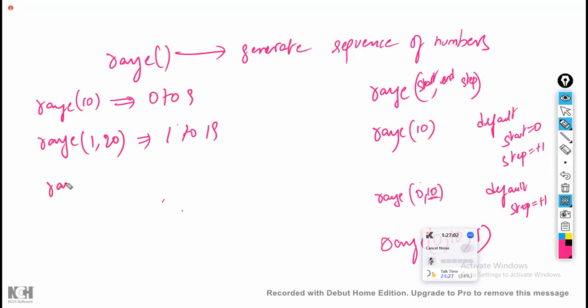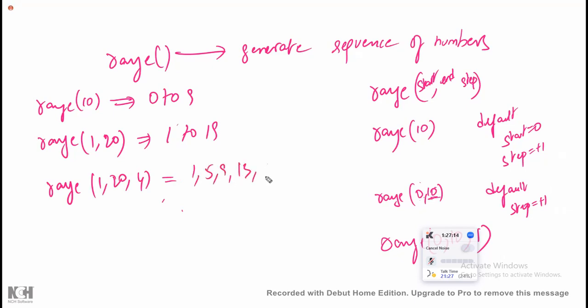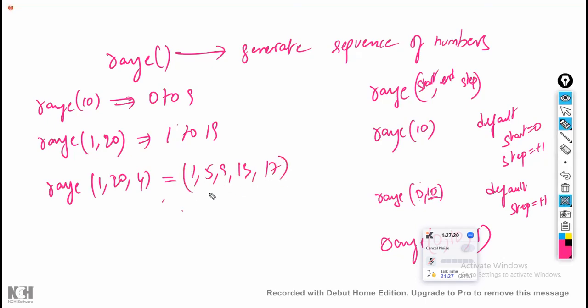If I write range of 1 to 20 with an increment of 4, what is the answer? 1 plus 4, 5, 9, 13, 17. It is going to consider these values. Is that clear? Now, range of 1 to 20 with minus 4.